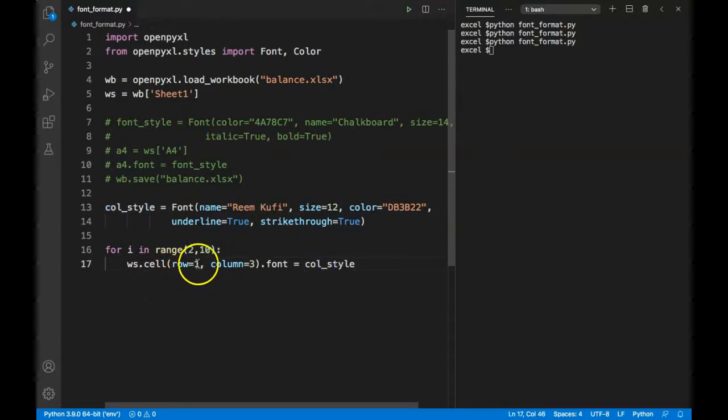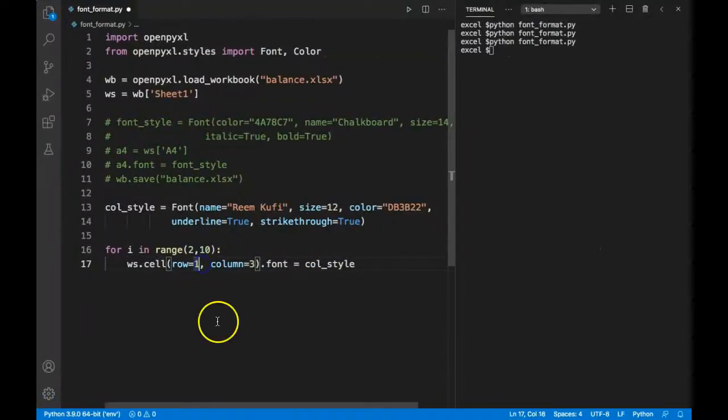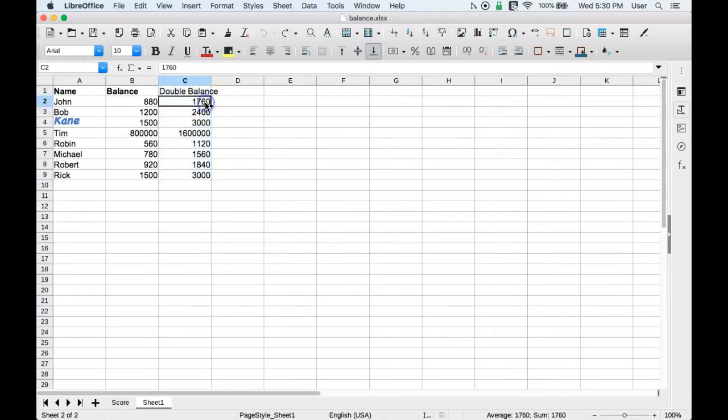Now we don't want to just apply this to the first row, we want to apply it to all of the rows. So instead of using 1, I will change this to i. So when the loop goes through, every time this value will change, and it will apply the style to all of the rows. So it will apply to first, second, third, fourth and up to 9th.